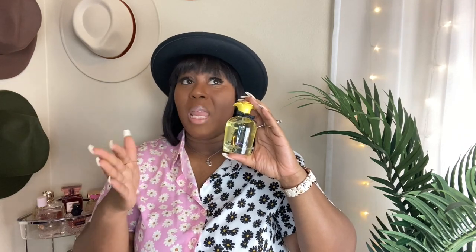This fragrance works for the age of, I say, late 20s, maybe even early 20s, to maybe 60. It's so fresh. When you first spray it, you do get a little bit of that floral, but the dry down is so sweet. This fragrance, to me, is like a picnic, summer concert. Anywhere you want to go to smell good, wear this fragrance. Date night with your boo, brunch with your girls — this fragrance wears well. You definitely will leave a trail with this fragrance.